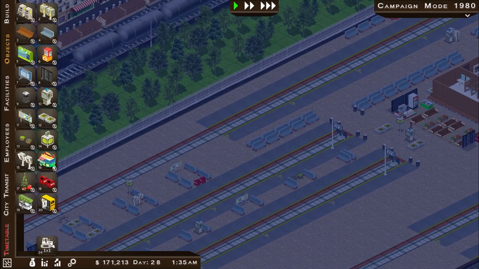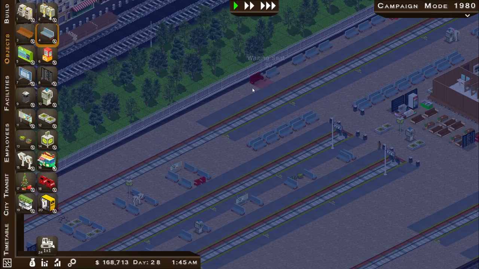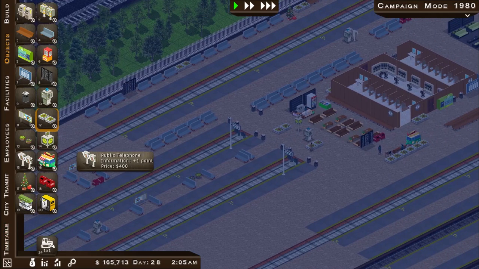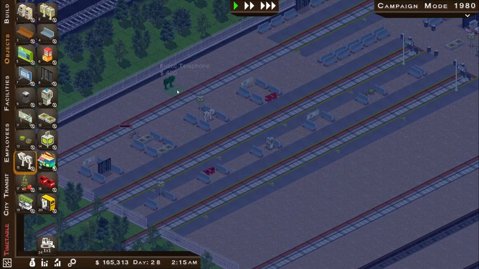So let's get ourselves some objects. Drop in some seats. Yeah, three seats and a gap I think we're going to do. We'll put some things in. Oh, that works out beautifully. Right, flappy display thing. Why not? How about some lovely flowery thingamabobbers? And then some phones. There we go. Public telephones. Wow.